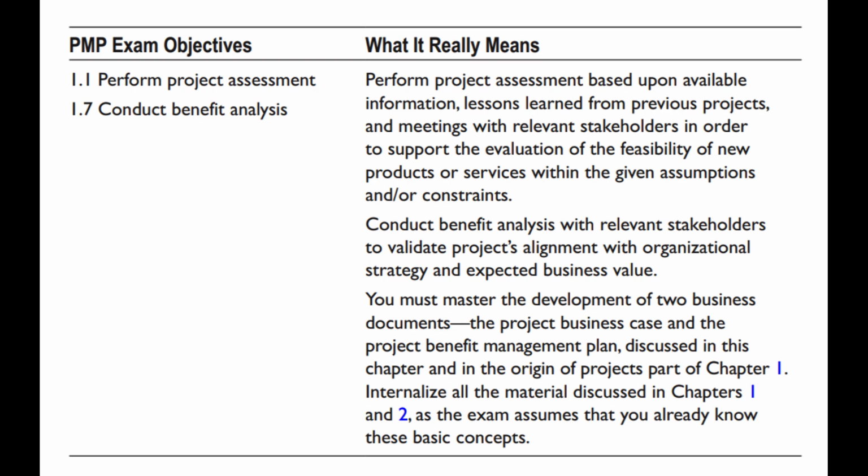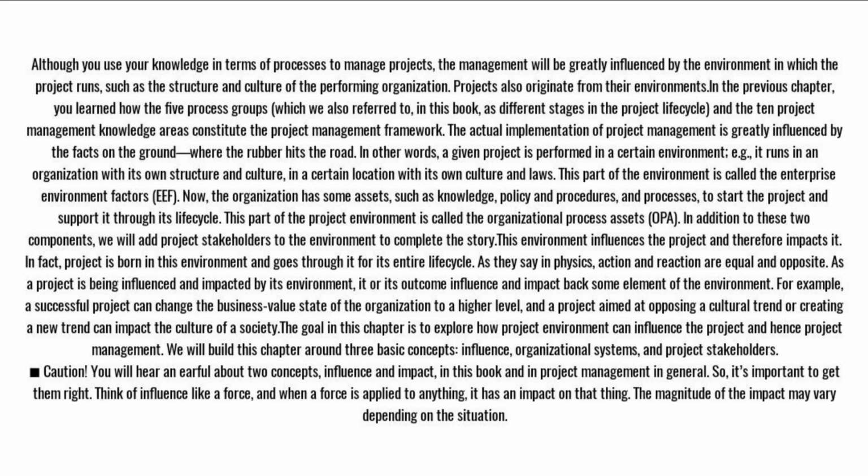You must master the development of two business documents, the project business case and the project benefit management plan, discussed in this chapter and in the Origin of Projects part of Chapter 1. Internalize all the material discussed in Chapters 1 and 2, as the exam assumes that you already know these basic concepts. Although you use your knowledge in terms of processes to manage projects, the management will be greatly influenced by the environment in which the project runs, such as the structure and culture of the performing organization.